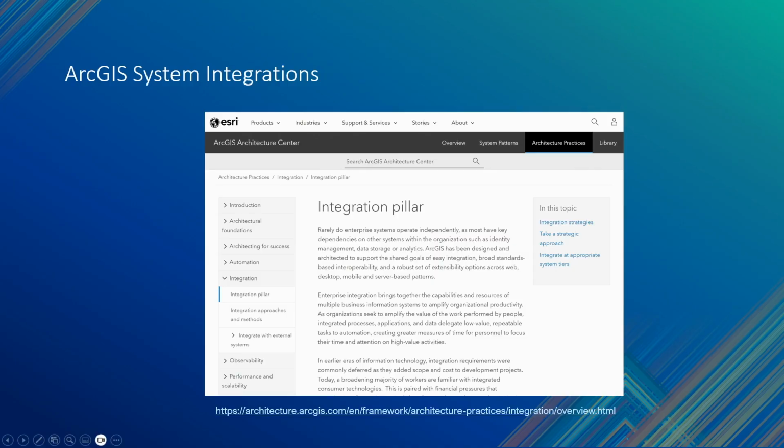And because of this, we want to make sure that our users who are approaching an integration project hit the ground running, which is why we get into detail of what's included with our integration pillar of the ArcGIS architecture.